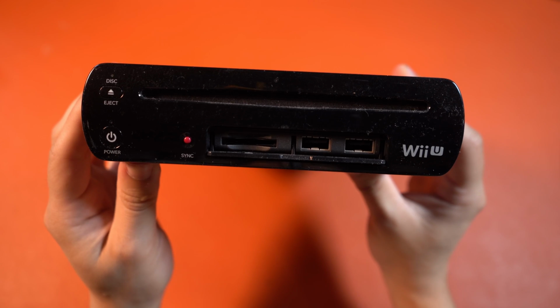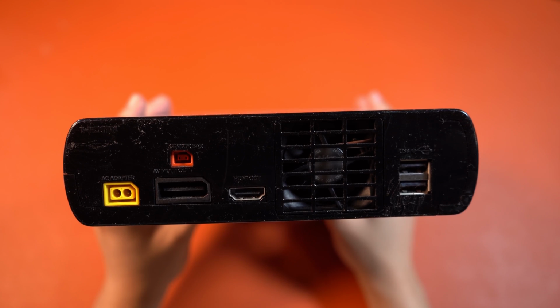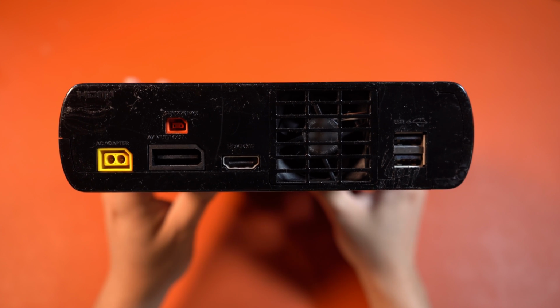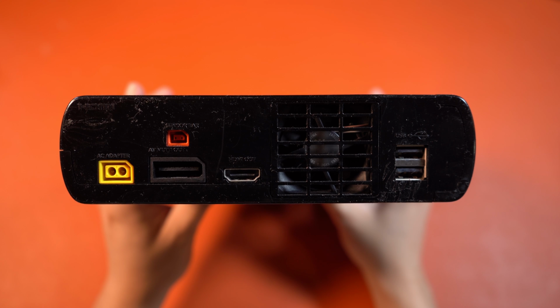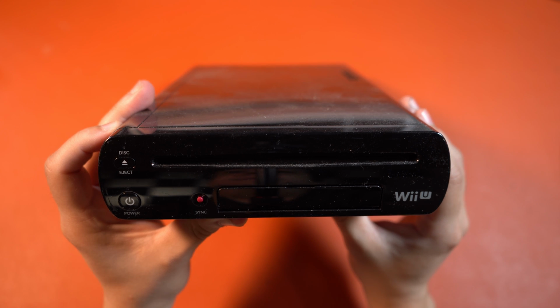It kind of works. On the front, you're going to find your disc tray and buttons, along with a little flap that hides an SD card slot and 2 USB ports. On the back, there's going to be a cooling vent, HDMI port, AV in, another power adapter, but this is for accessories from my understanding, and 2 USB ports. The I/O here is going to be, honestly, fine. I quite appreciate it, especially for those USB ports. Pretty cool, and in terms of this console's overall design, I think it's pretty good.